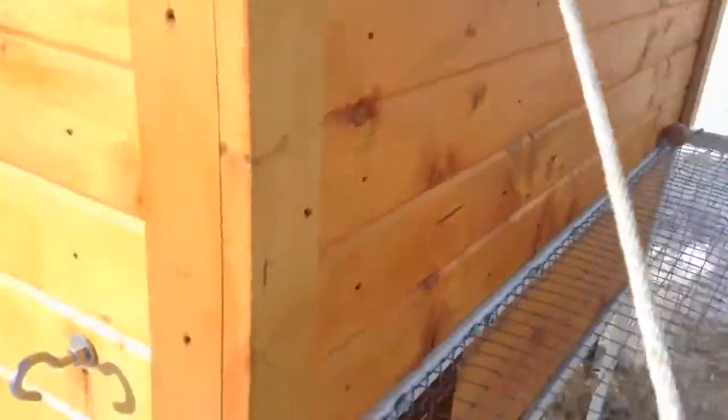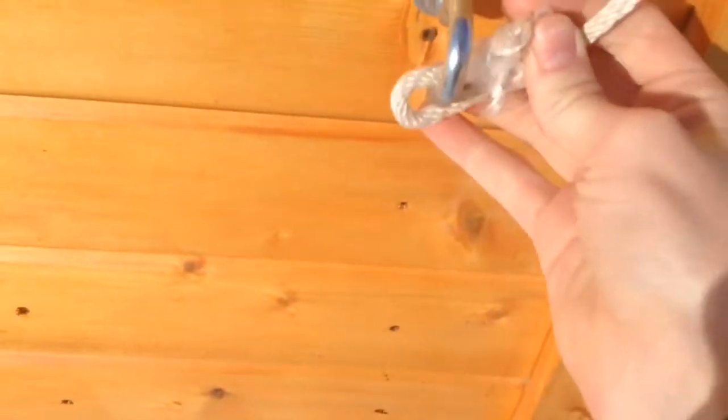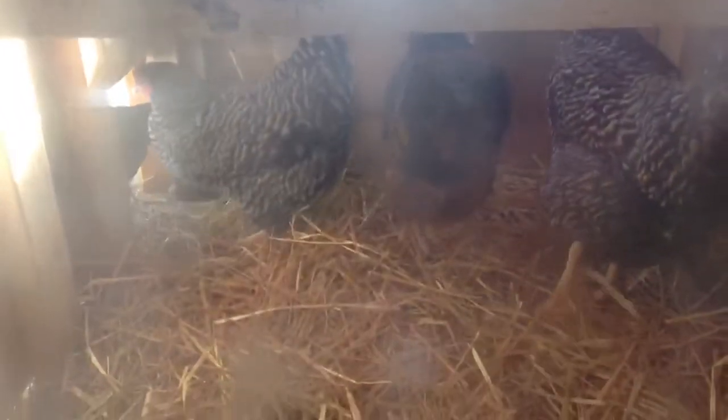And then I am going to go and open up the other door. So now you just pull this and hook it. Chickens are in their coop and enjoying the new bedding.